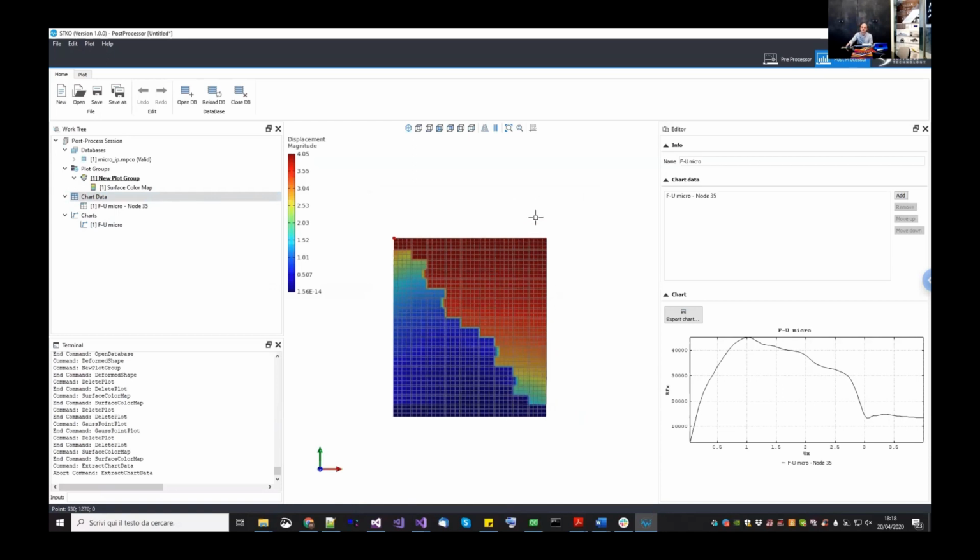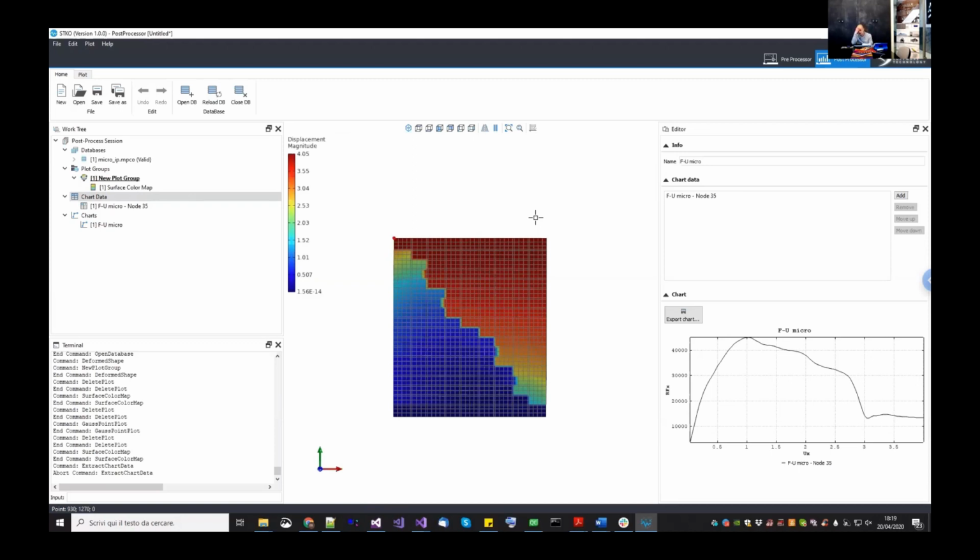Okay, so now the next step, the last step actually, is to say, okay, well, micro model is fine, it's very accurate, and it is also very fast, because typically it is not fast, but in this case we can use parallelism, as I will show you tomorrow, and we can use the implex algorithm that basically reduces a lot the number of iterations, as you can see, and you are sure that your analysis will converge. So it is a great improvement for micro modeling.